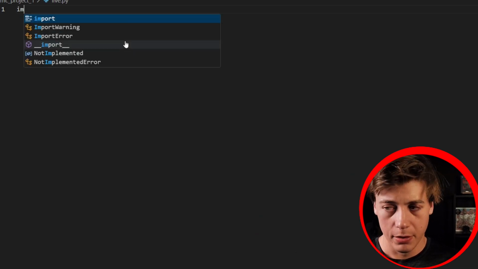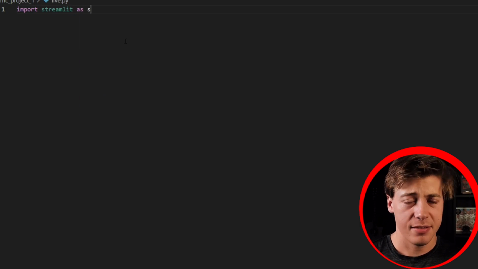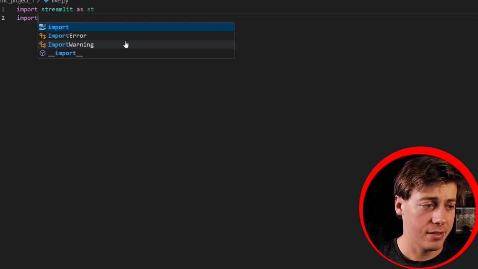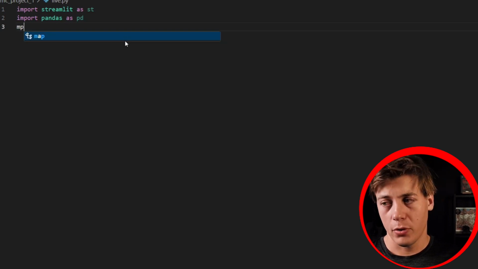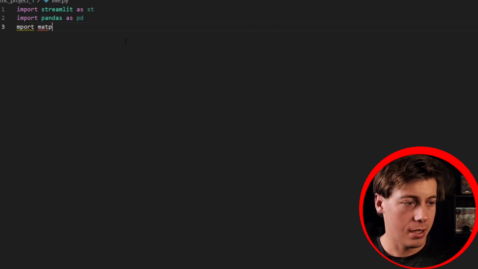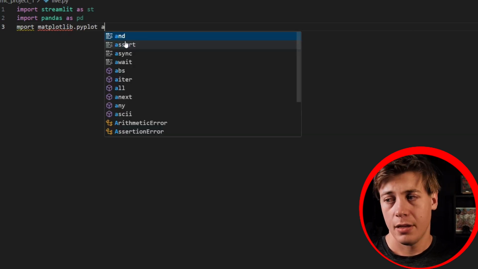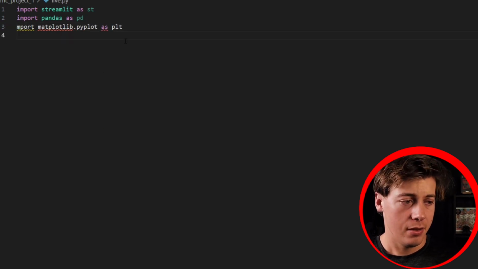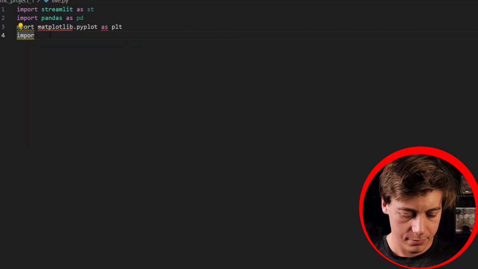All right, so first thing we're going to do is import a bunch of stuff. So import streamlit as st, then import pandas as pd, import matplotlib.pyplot as plt, then import, let me just fix that above.